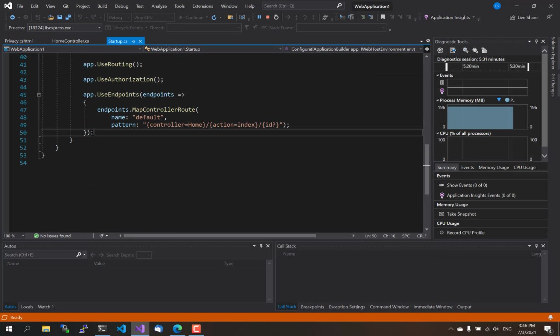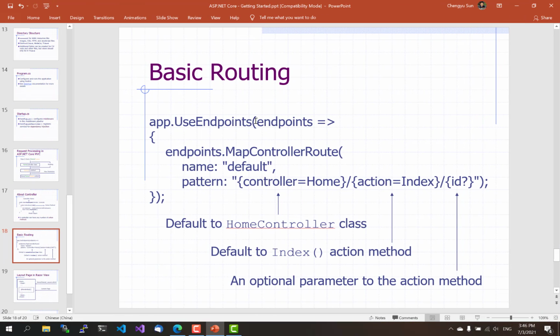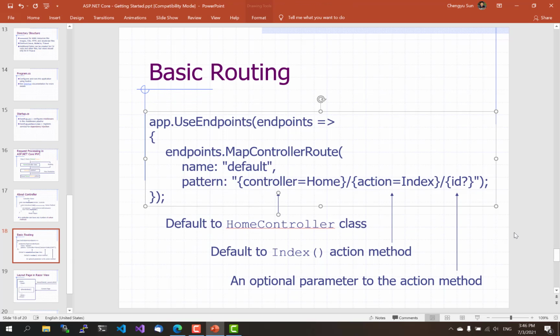Which is here. I'm including the code here on the slide for easier reading. So this is basically the code. We'll talk more about routing in a later video, but here we can kind of tell how it works.